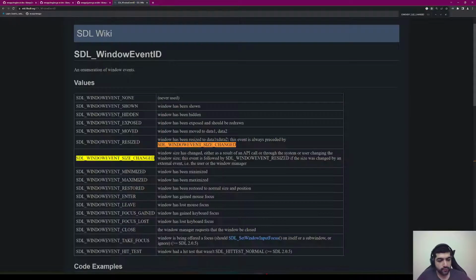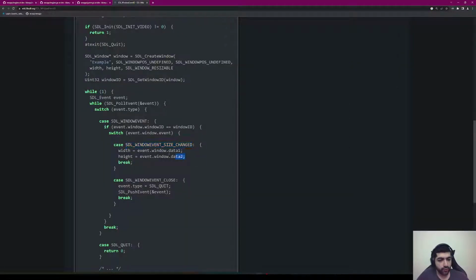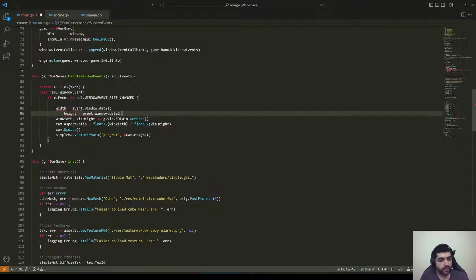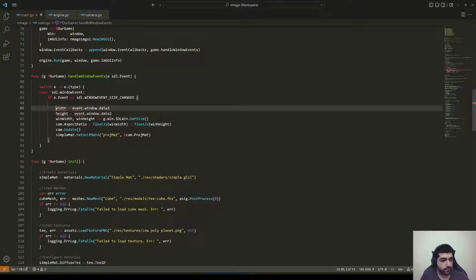Size changed. Yeah, so width and height is this. It's sent in the event. To be safe, I guess we can take it from the event itself.